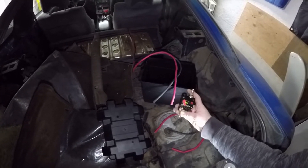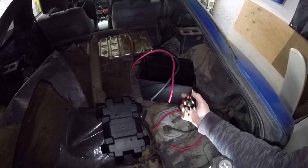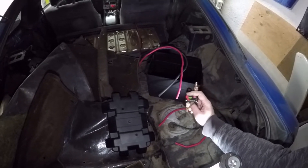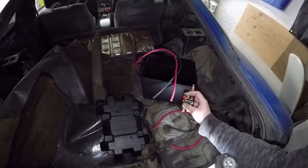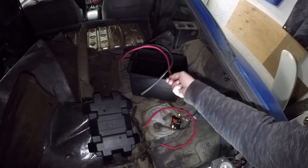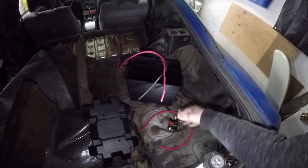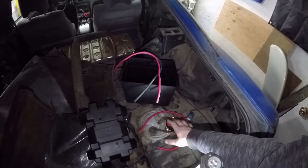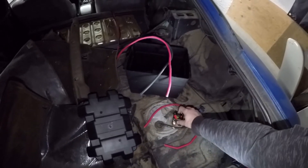I've got a 200 amp breaker - it should be high enough. 250 is usually what I grab, but there must have been a reason why I couldn't get the 250, maybe I ordered this from Amazon opposed to eBay. It's been quite a while, but it should be more than enough rating. The starter motor would probably pull like maybe 150 or 160 amps at the most. The cable is only 4 gauge, which may up the required amperage going through - maybe 180 amps to actually get the starter turning at a good rate. It's really hard to say until it's measured, but that's my best guess, so this should be good enough.